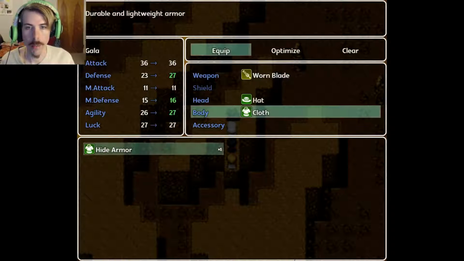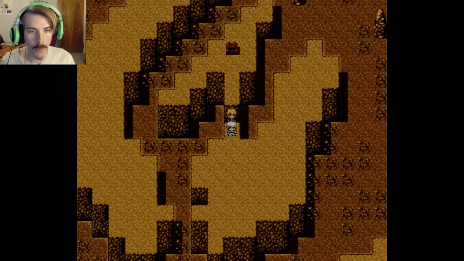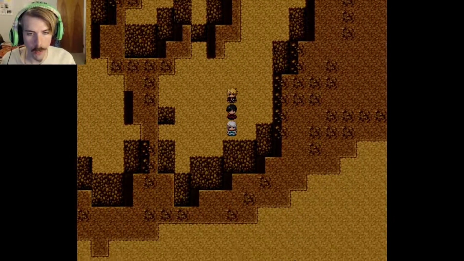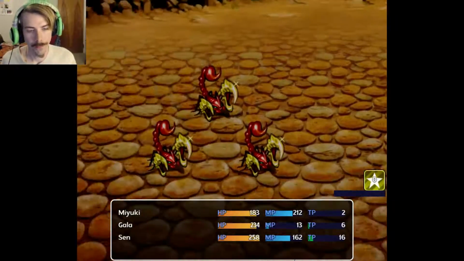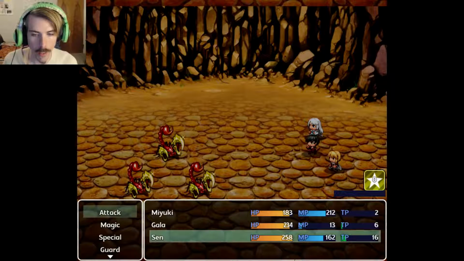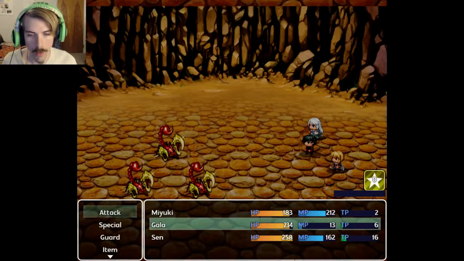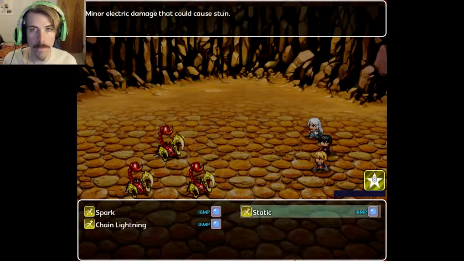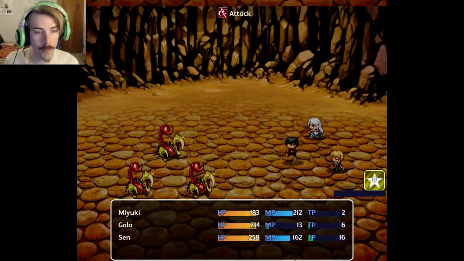We'll put on the hide armor, that's a good defense upgrade, and even some agility upgrade. Cool. And then, is this the end here? I think this whole path was to get to that armor upgrade, which is pretty decent. Makes sense. So we'll attack and we'll, oh no, not guard. We'll just flame, we can't Flame Wave. So we'll have him attack and then you can do a Chain Lightning, I suppose.